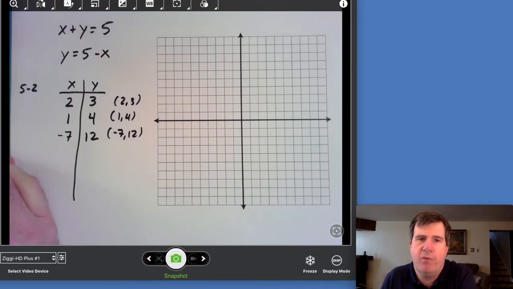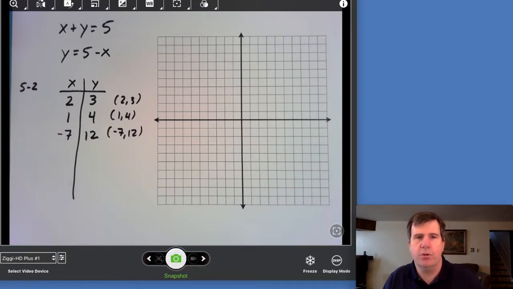And once we have enough where we feel confident of the pattern, then we can just use a ruler if it's a straight line, or we would always make a smooth curve if it's a curved line to see what the actual graph is going to be. And we can always pick more points. There's not really a right way to know which points to pick. Usually I pick a few positive numbers. I almost always pick 0, pick a few negative numbers, and maybe a fraction, just to make sure that you have the pattern filled in all the way.